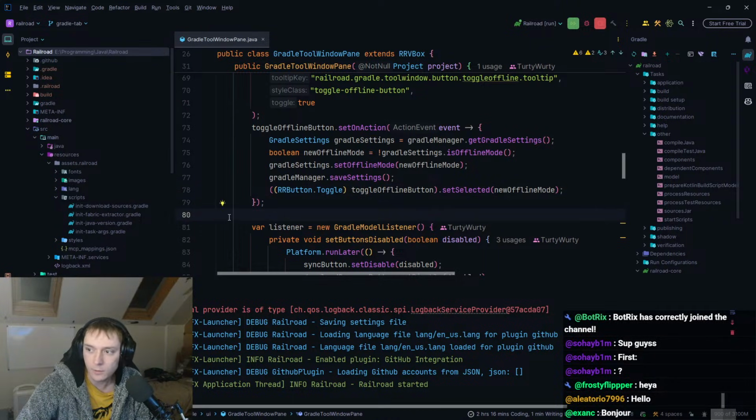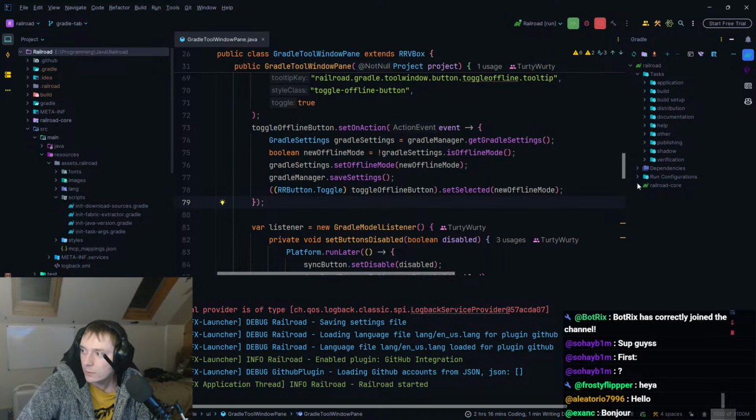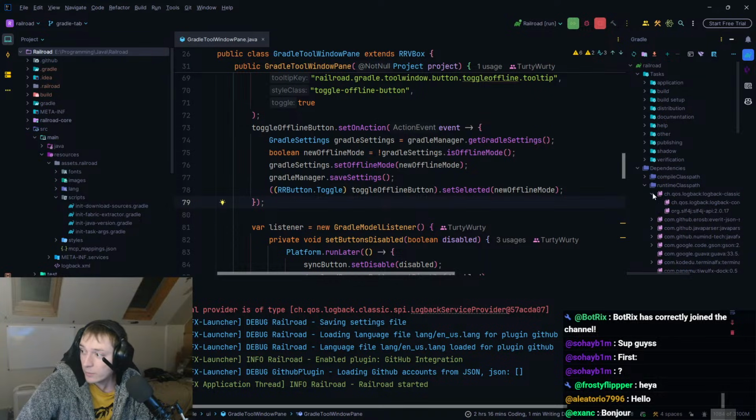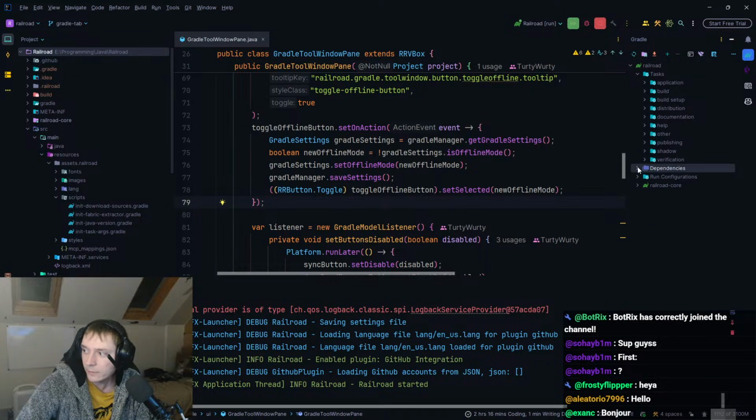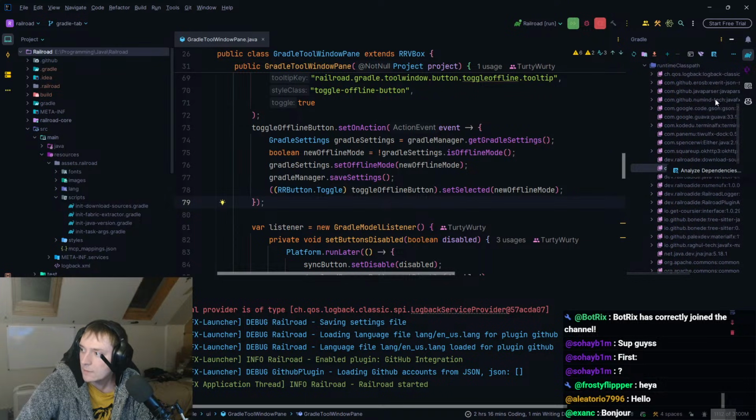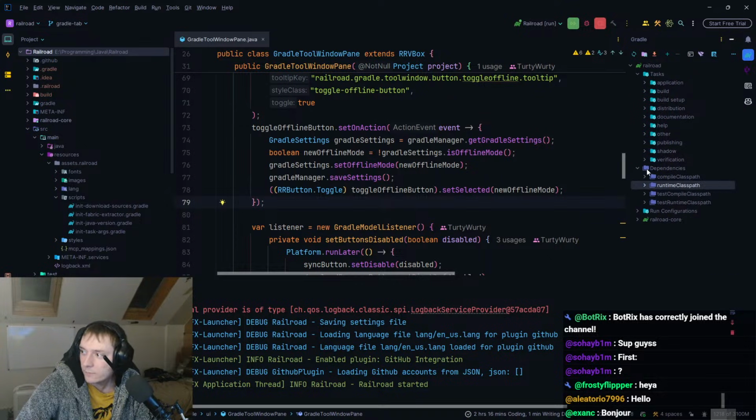So yeah, we're going to give it a run, and I'm going to show you where we're at. I'm pretty sure we're done with the Gradle task tab, and so we're going to be doing dependencies today. I don't know how we're going to do dependencies, but I also don't think it will be too hard. I guess it depends, like, what can you do to a dependency? All you can do is analyze dependencies, which we're probably going to add in the future, but also not that important right now.